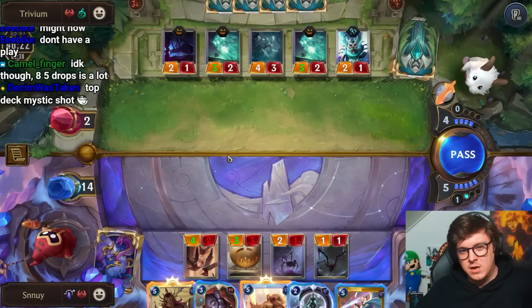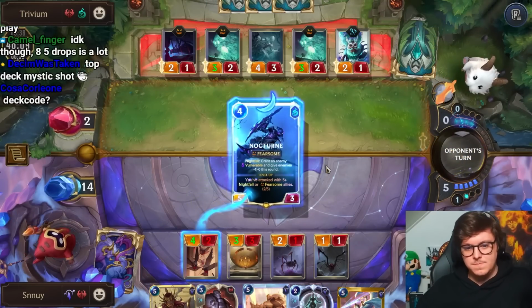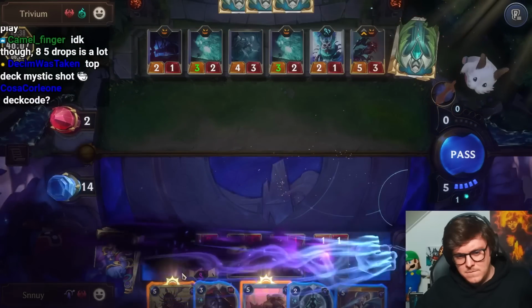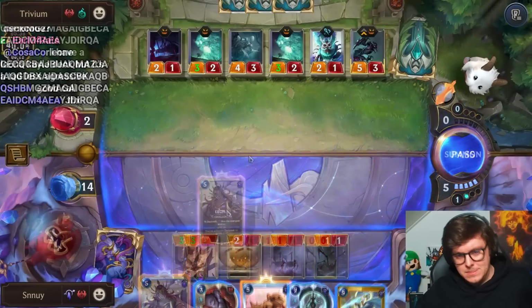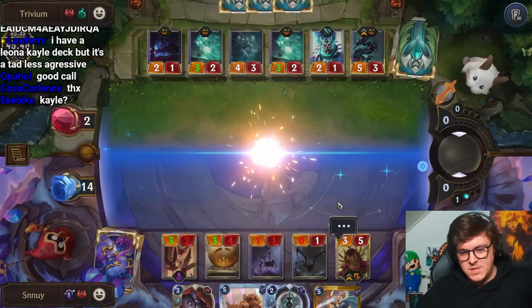I'm kind of scared it's Nocturne. If we pass here, what happens? Yeah. First light illuminates the land. Kill was good too.